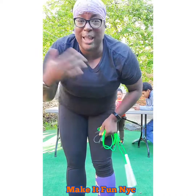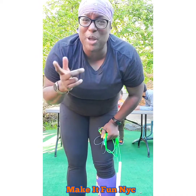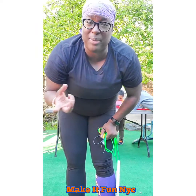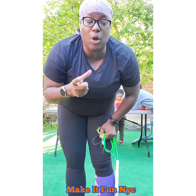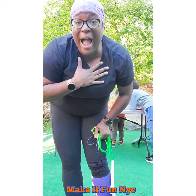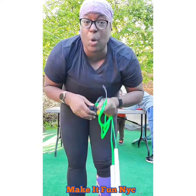I can do double unders with the heavy rope if I wanted to. I can do the wire rope. I've only used it once, but for me the wire rope was too fast, and it throws off your rhythm and timing. So if that's the only thing that you're used to using it for, it's going to mess you up when you try to do them with other ropes. So I personally feel that you should try to do double unders with a PVC cord or another.